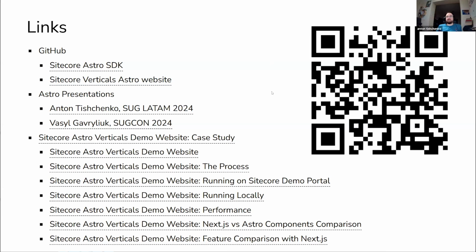Yeah, and Astro SDK is based on Sitecore GSS.